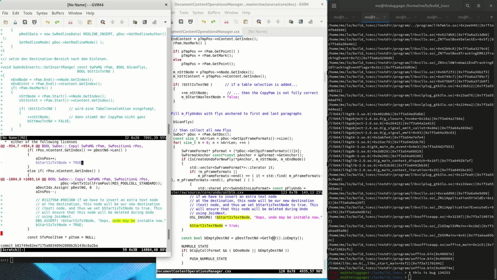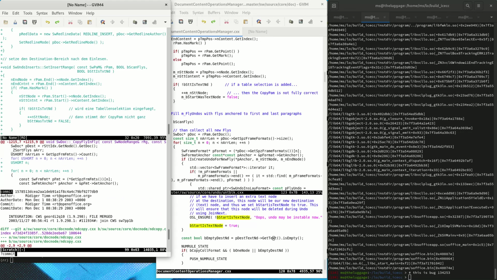And we see that this was actually not added in the initial import. It was added in the year 2003, at a time when StarOffice releases had some code name from Star Wars or something.